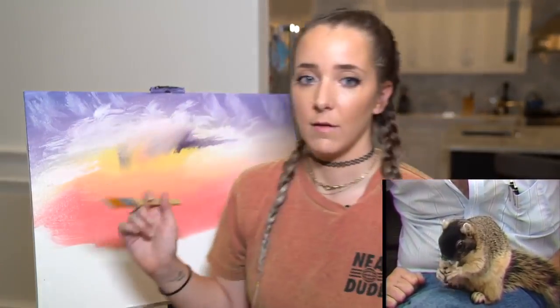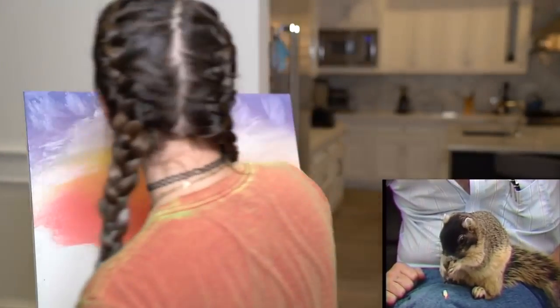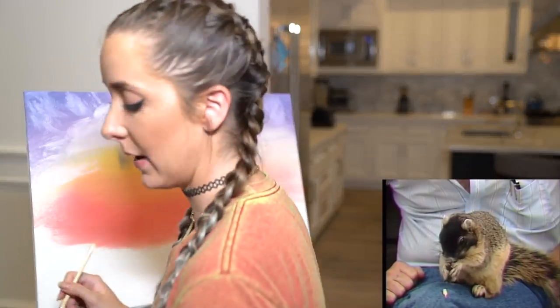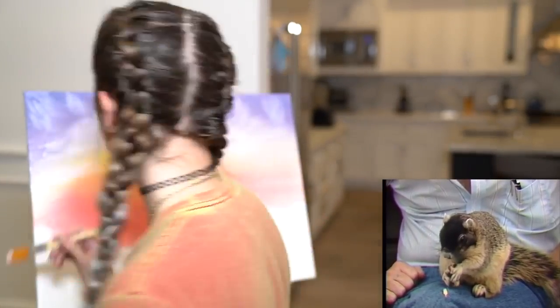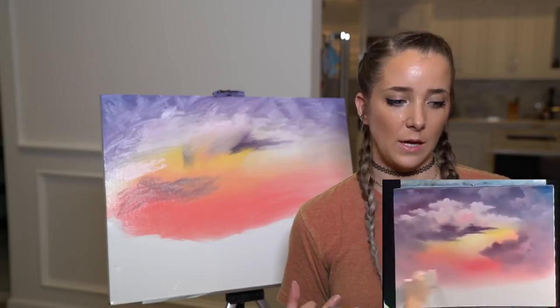I'm gonna try and fluff up my clouds with this little brush. Maybe I should have used this little brush like before. Or am I just making too many clouds? Help. Press one in the comments now if my too much gene is being too much. I think we're doing okay. Oh, he just has these like beautiful looking clouds.